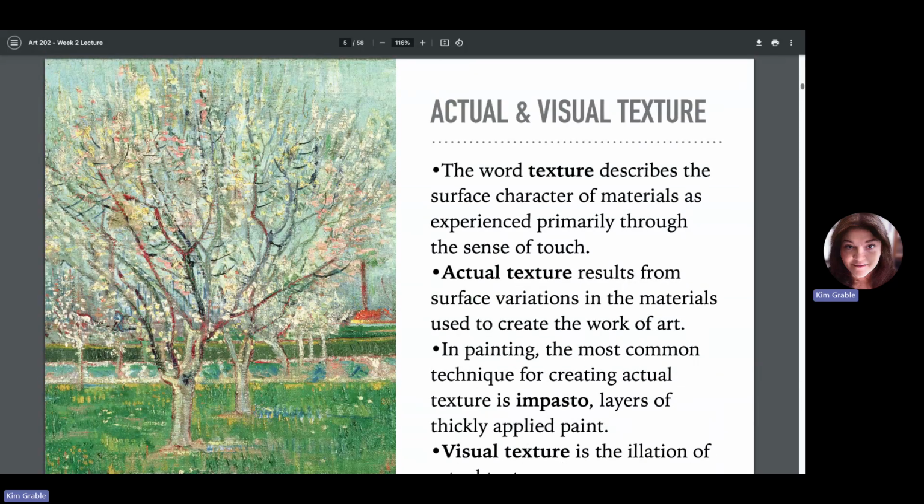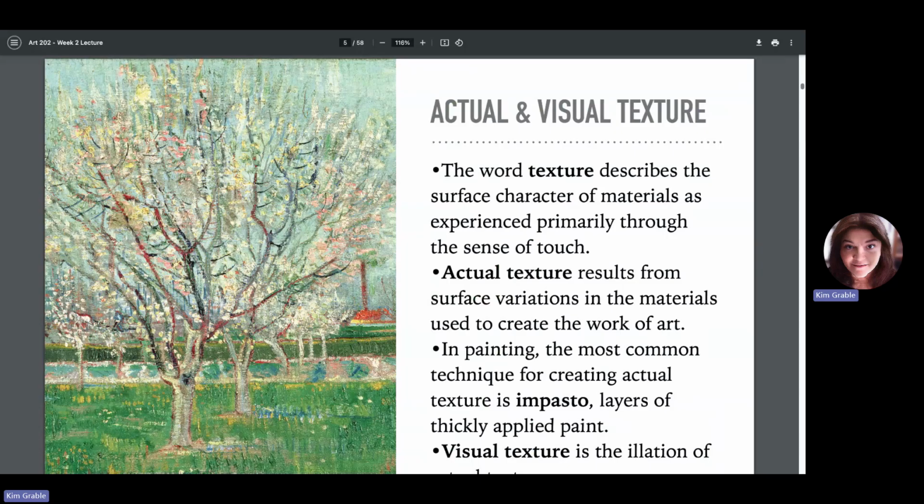The word texture describes the surface character of materials. There's a sense of touch that is being explored, even though in a museum setting they will not let you touch the paintings.